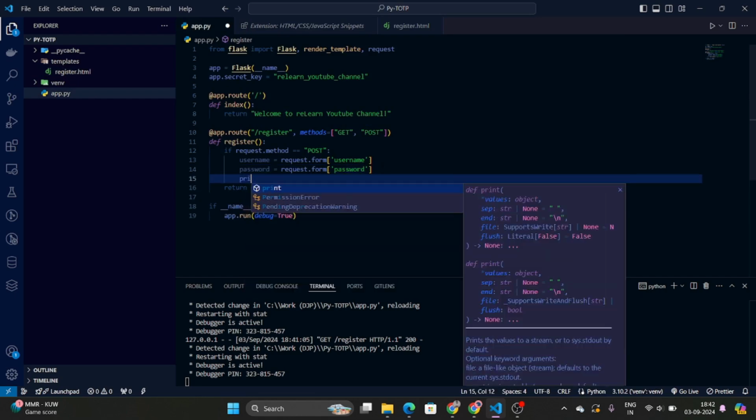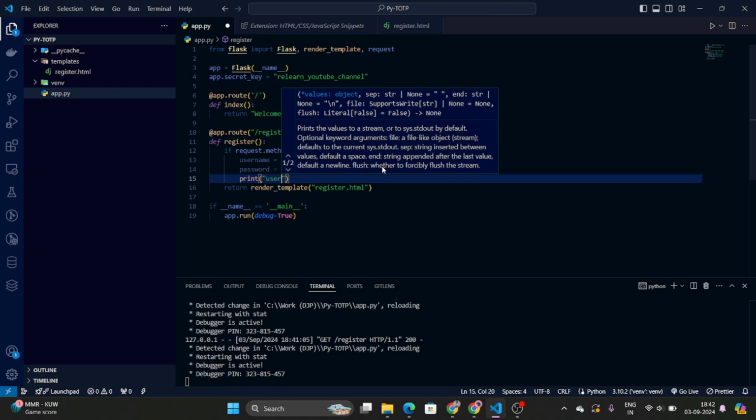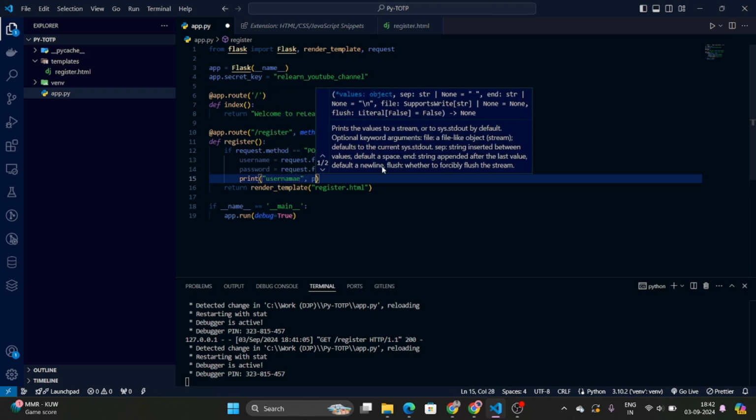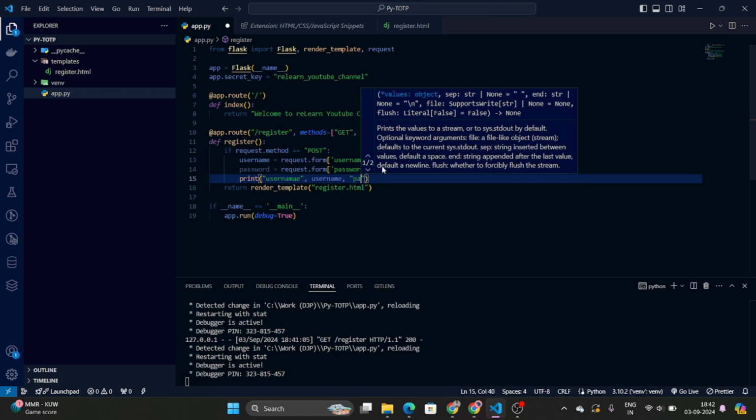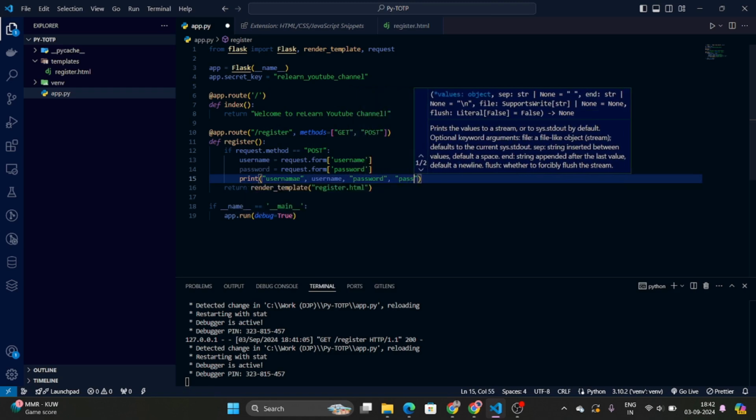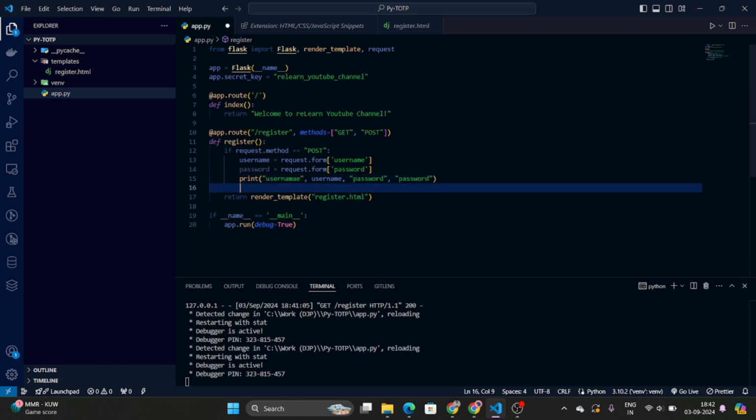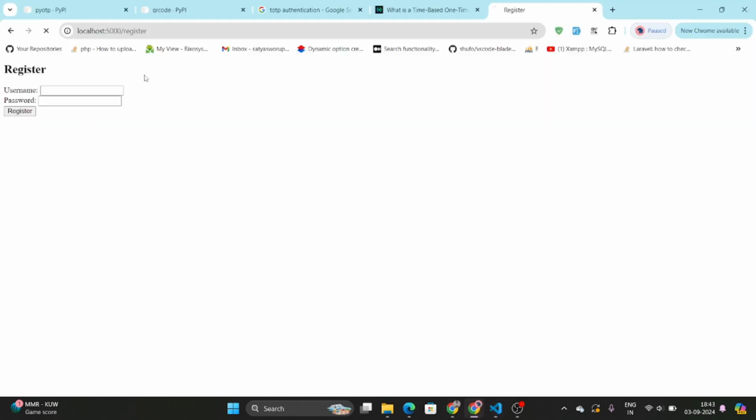Okay, so let's print both things, username and password, and we will return all good for registration. Let's see if we are able to print the text which we enter. Relearn, 1 2 3 ABC as password.